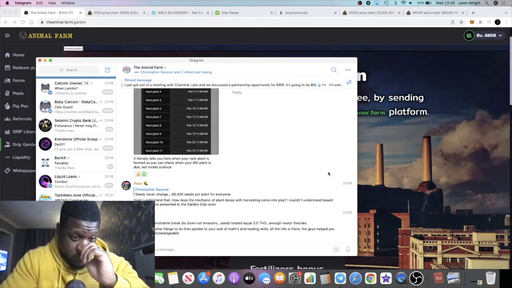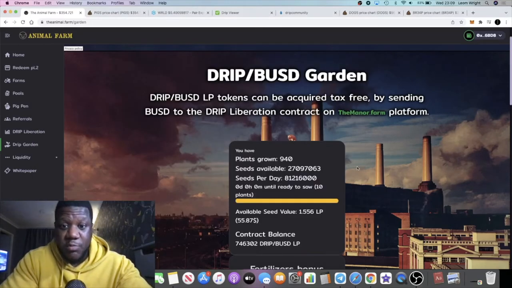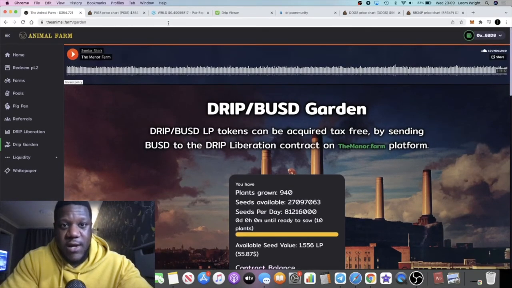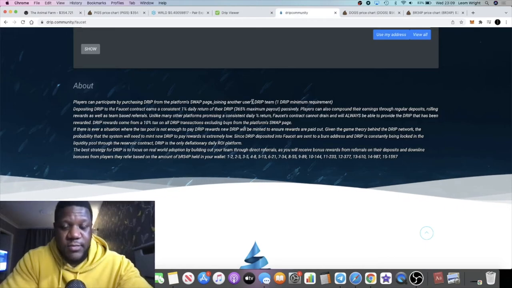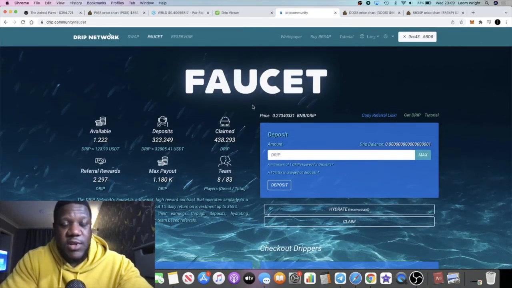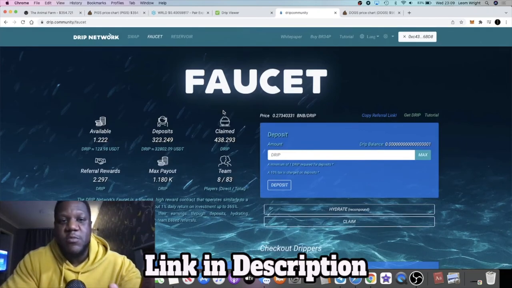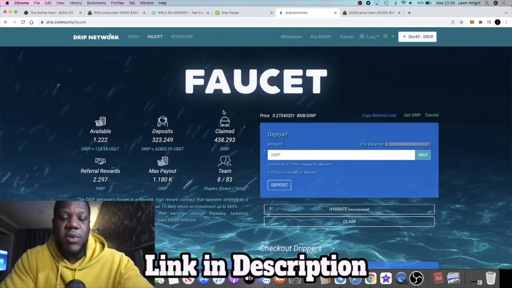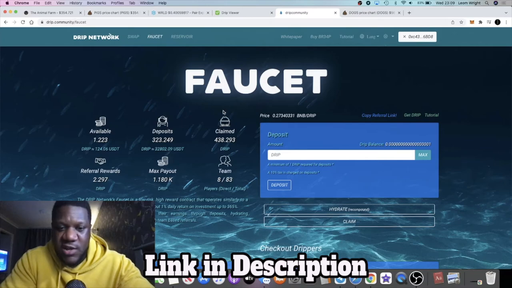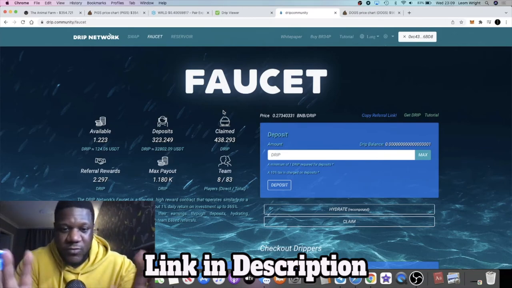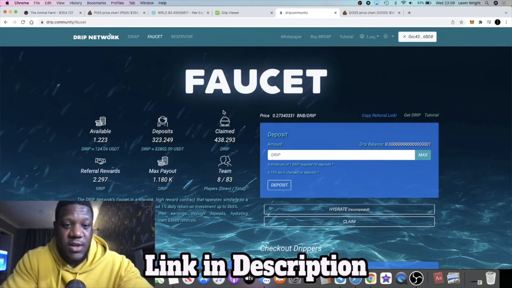But yeah, we've got some potentially exciting, bullish things coming for the Animal Farm, the Drip Garden, Drip, and this new Piggy Bank. All right, guys, so I'm bullish on this project still, okay, guys. It hasn't performed as fast as many of us would like it to, but I believe in delayed gratification in this case, just holding your horses and waiting for that price appreciation, it's going to come.